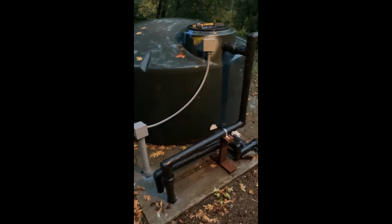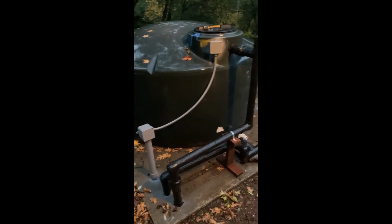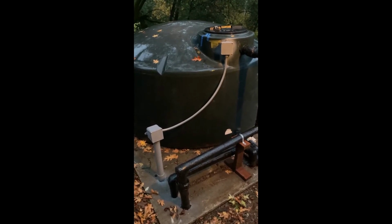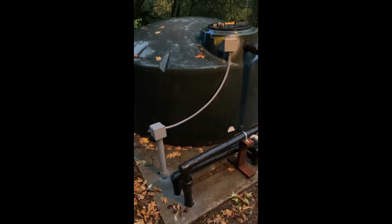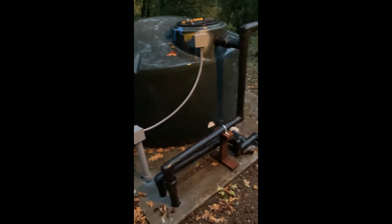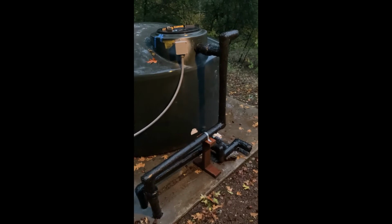It's raining here, but everything's done at the tank end. I just wanted to get a quick shot of it. That box up by the top of the tank is for the float switch wires that go down into the ground, then over to the well house. And all the pipes are wrapped, good to go for the winter.